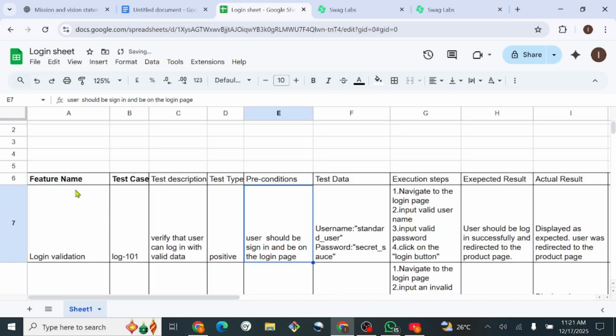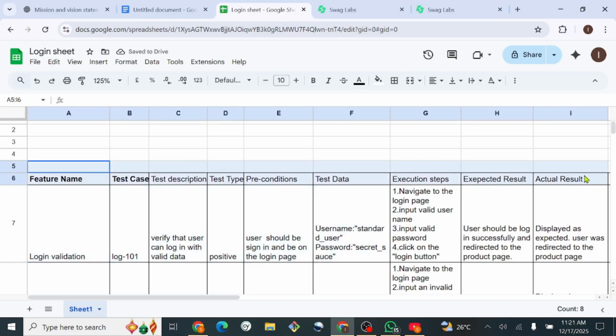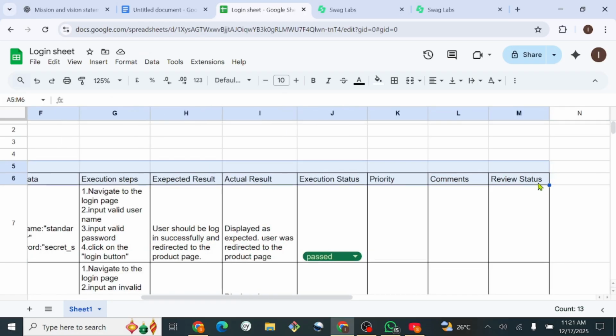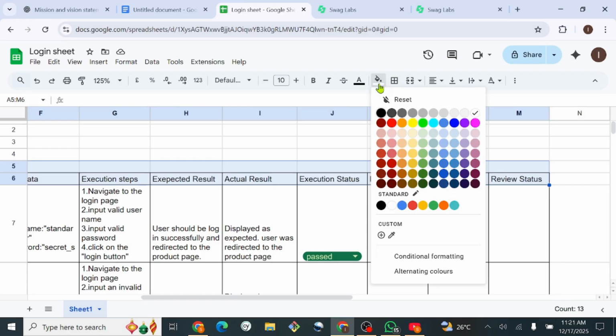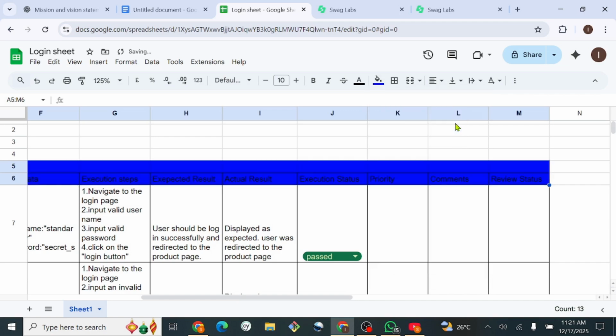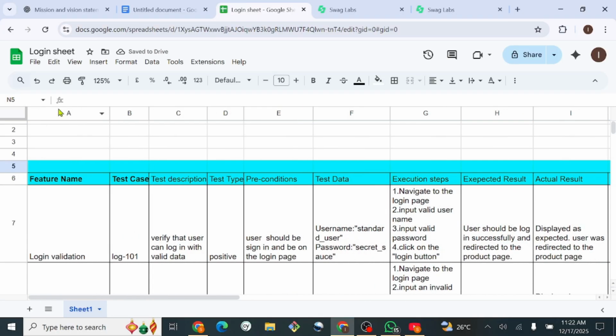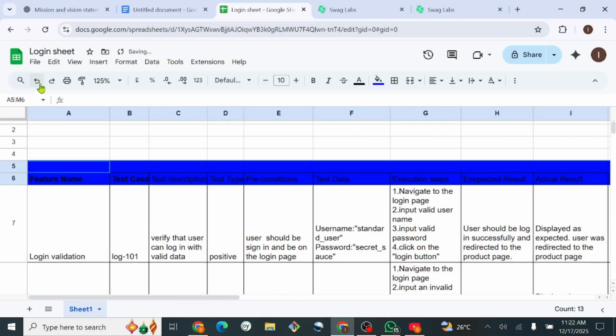If you want, you can also beautify this. Click here. Whichever one, choose any of your choice. Let's choose this. Ah, no, this is bad. Let's pick this. Oh, I don't want this.